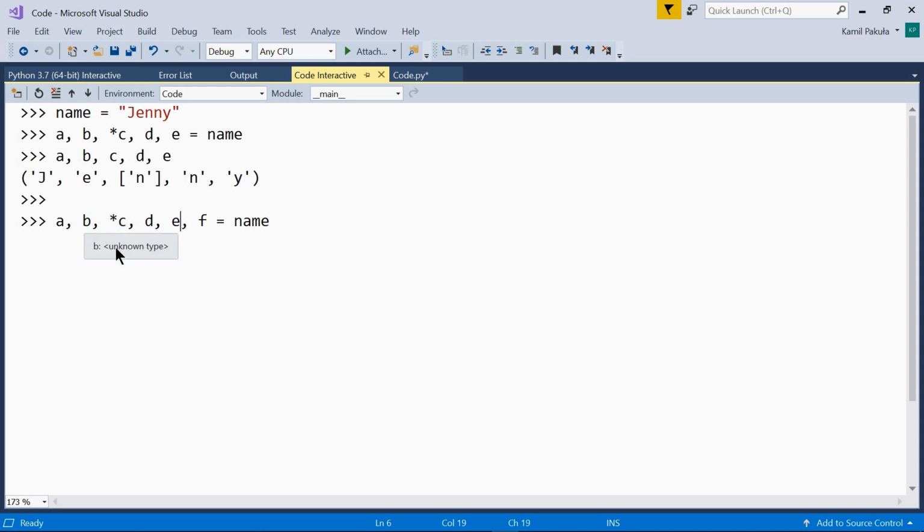So A, B, D, E, and F will be assigned the characters from Jenny, and there will be nothing left for C. So C will be assigned an empty list. Have a look. A, B, C, D, E, F. And here we can see that C was assigned an empty list.